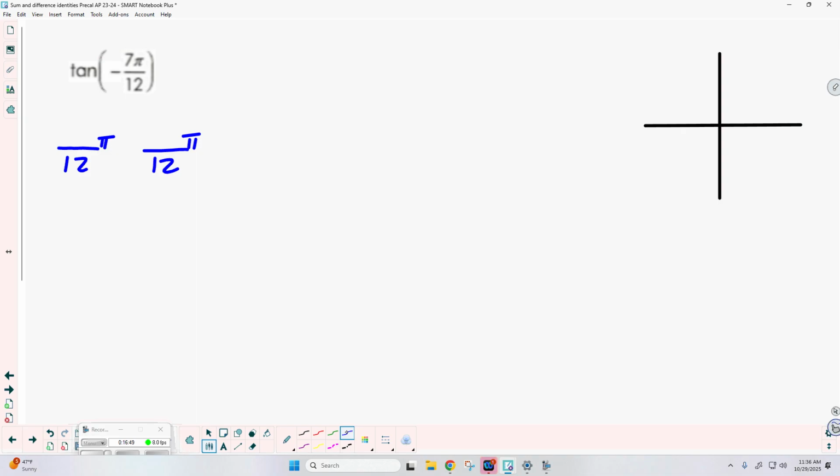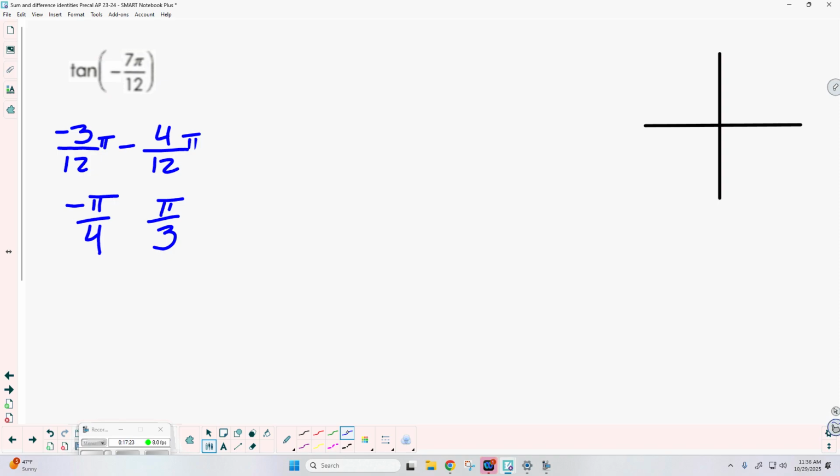Okay, what if I kind of got the wheels going a little bit? What if I started with a minus 3? What would I have to subtract? You know, negative 3 pi minus 4 pi, that's a negative 7 pi. But now look at your angles. Negative 3 pi over 12, that's a negative pi over 4. 4 pi over 12, that's a pi over 3. Those are 2 angles we can work with on the unit circle.